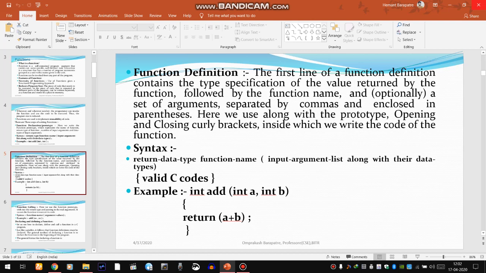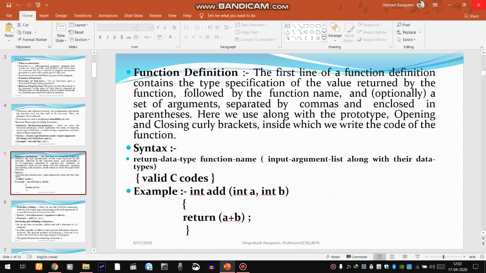So this function definition will include all those elements along with the names of the parameters. So int is the return type of the function, add is the name of the function, and there are two parameters a and b which are of type int.